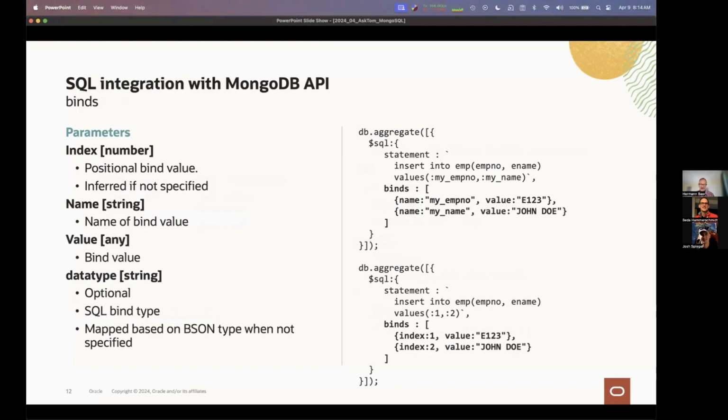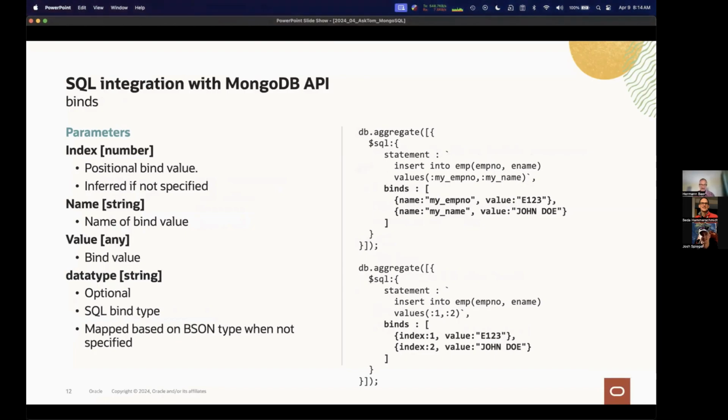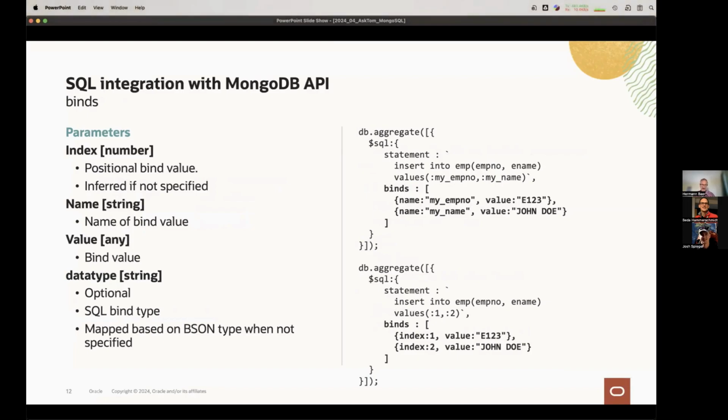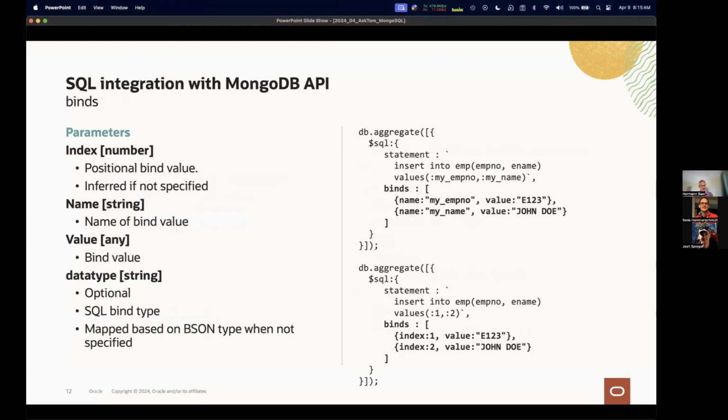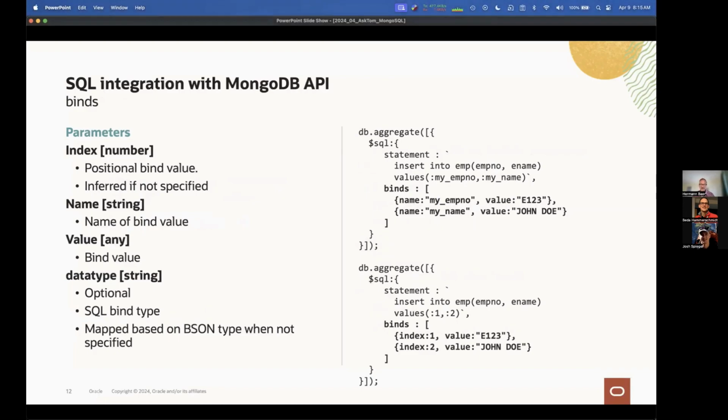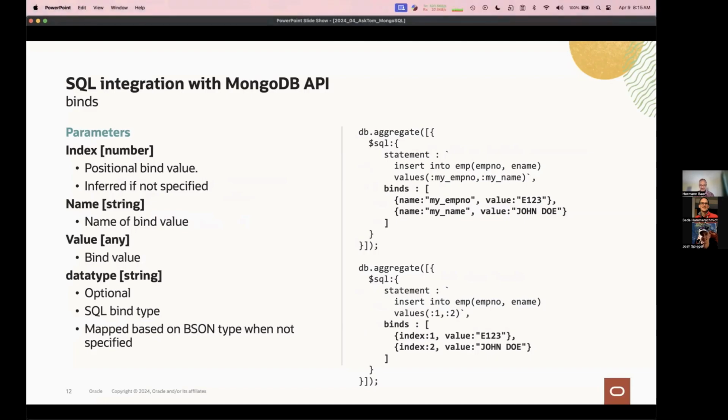Now to the binds. The binds have obviously some input parameters. It can be up to 3 values. The first one is you specify either an index or a name, which is index would be a number, name would be a string variable, where you define whether you do a binding positionally or whether you bind based on a name, as you see on the right-hand side. So the right-hand side has the same insert statement, one time with the name notation on the top, where I'm naming the bind variables and assign the values to those.